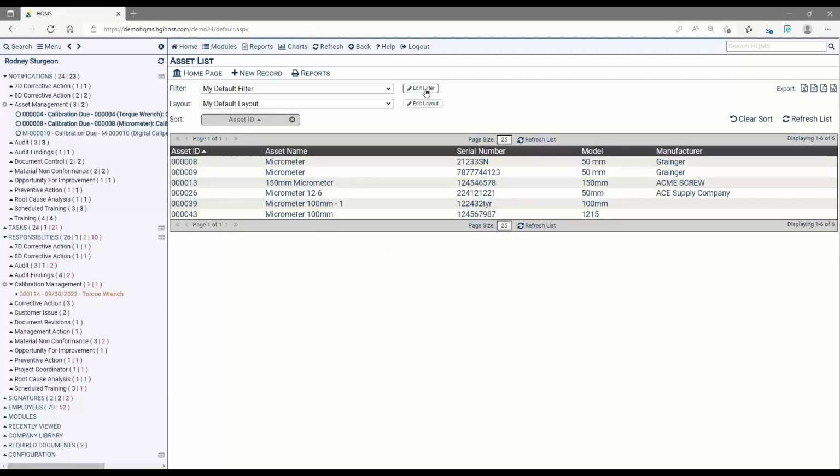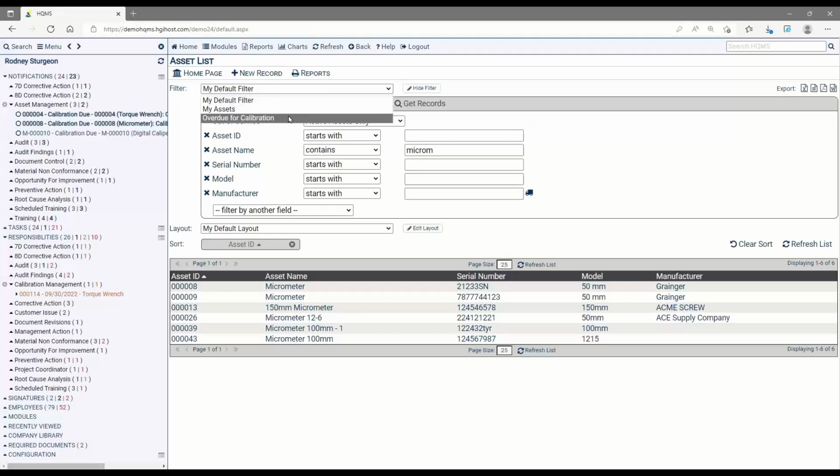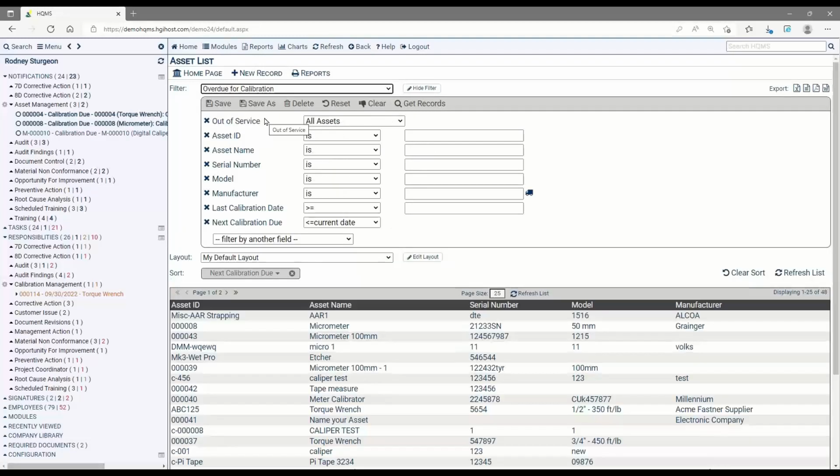Now here I'm going to filter. Let's see, I had a filter set up for overdue for calibration. So I can choose that filter here. When I first came on this page, it was showing whatever I was last filtering by. Now, of course, if I created that calibration manually, assign it to someone, they would get an email so they could log in and calibrate this record. So this is more for someone looking for upcoming instruments they need to calibrate.